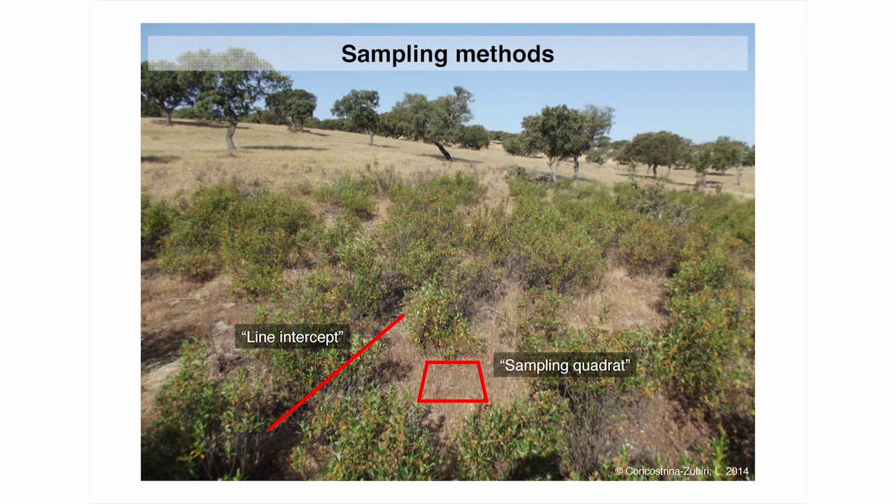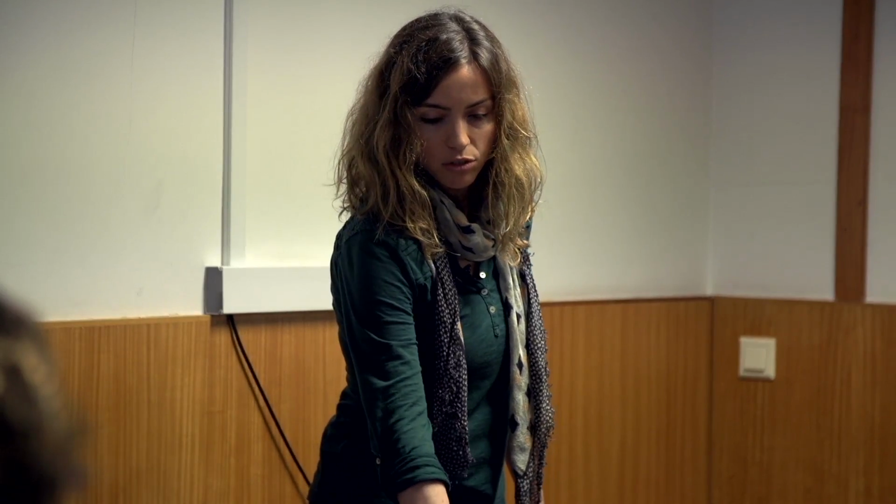And for us to work on soil, we also work with transects: a line intercept method, and also a sampling quadrat transect. This line intercept method is to estimate the contribution of these organisms in terms of the ecosystem compared to other components like vascular plants. And these sampling quadrats are placed here in the interspaces to understand the proportions of each functional group within biological soil crusts.